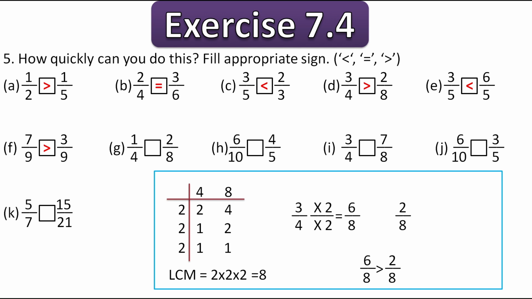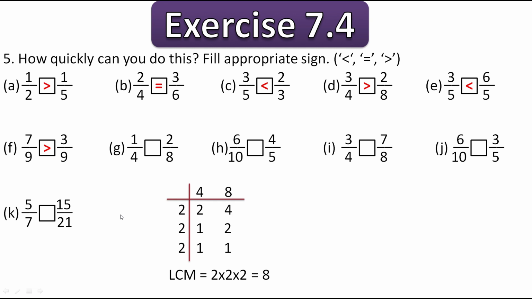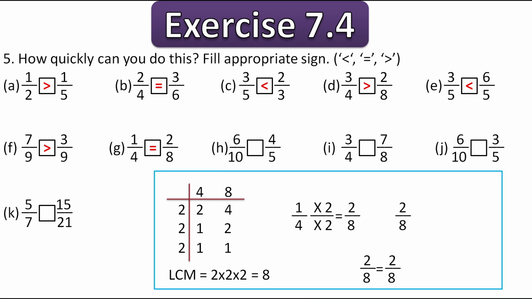Here again we have different numerators as well as different denominators, but we have at the place of denominators 4 and 8. So no need to find the LCM again. Here we got the LCM as 8. Now let's take the first fraction, that is 1 upon 4, and let's multiply it with 2 so that we are getting the denominator as 8. Okay, now we have the second fraction, that is 2 upon 8, which is equal to the previous one. Therefore these two fractions are equal. So 1 upon 4 is equal to 2 upon 8.